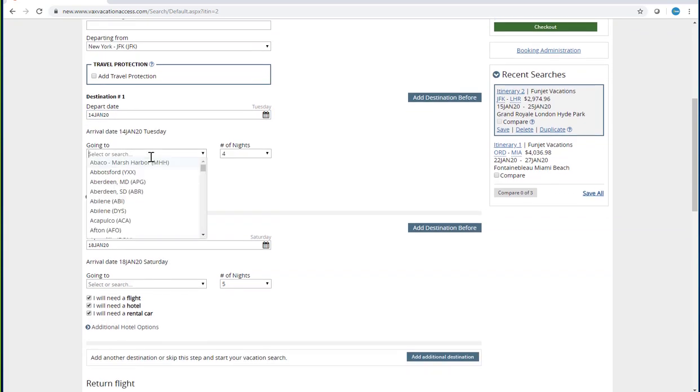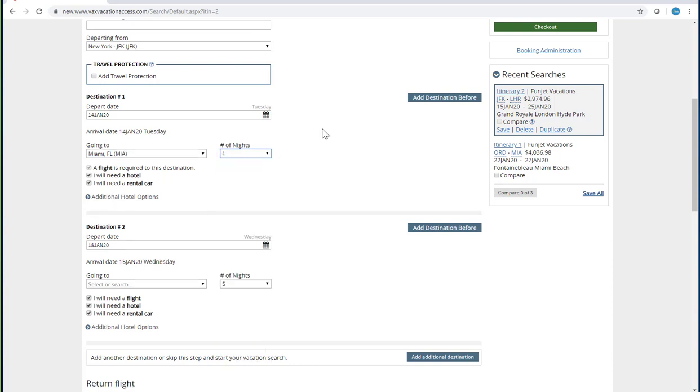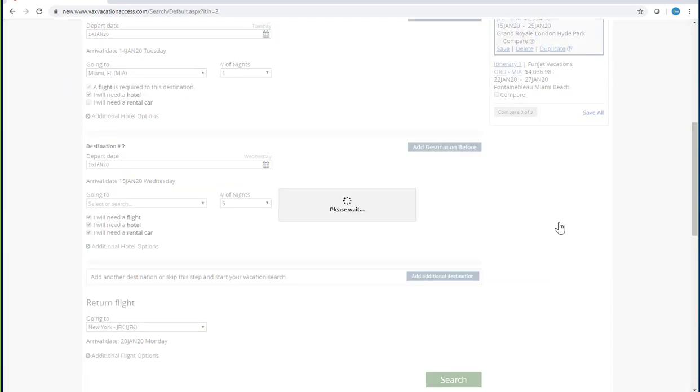So let's do the pre-stay. So we're going to do Miami. All you're going to do is select the number of nights you need for your pre-stay. So let's do 1. If they need a rental car, you can have the rental car, otherwise just remove it. So we're going to add another destination. So destination 2 is going to be their cruise. So we need to add a destination 3, which is their post-cruise, because sometimes people don't want to just get off their cruise ship, fly back with that right away. Sometimes they want to kind of relax. We'll add that post for them as well.